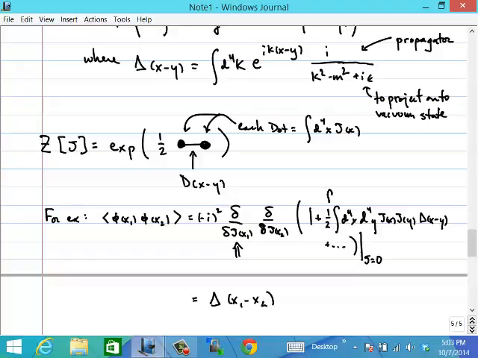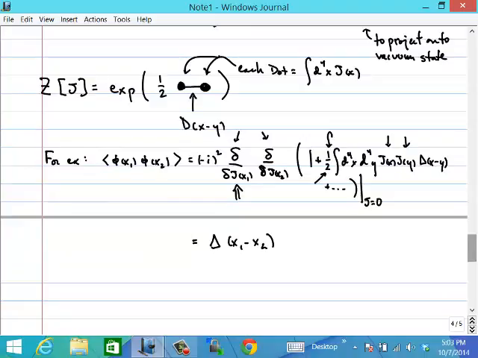And there's no factor of 2 here because there are two different ways that these derivatives can act: d by dx1 could act either on this guy or on this guy. And so those two different ways cancel this factor of 2 right here. So we've re-derived, from the path integral point of view, the propagator of a free quantum field theory. And in this way of doing it, it is immediately clear how to generalize this to higher point functions.